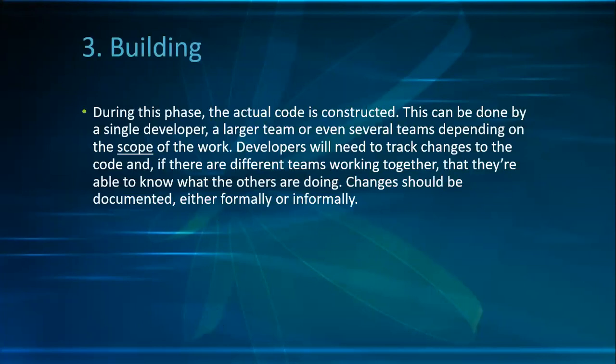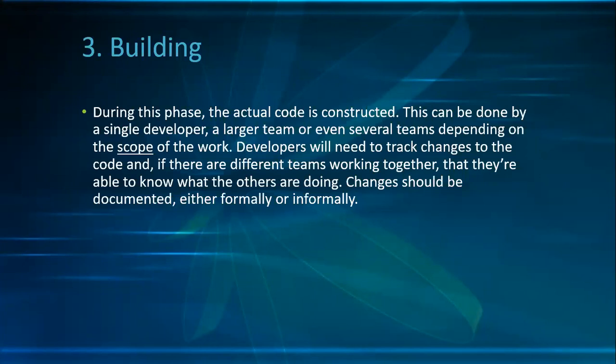So the next thing is building. What are they building? At this phase, that's where the code is involved. Development, that's what you are doing. During this phase, the actual code is constructed. This is done by the developer. This can be done by a single developer, a large team, or even several teams, depending on the scope of the work. So it depends on the size. It depends on how big the project is.